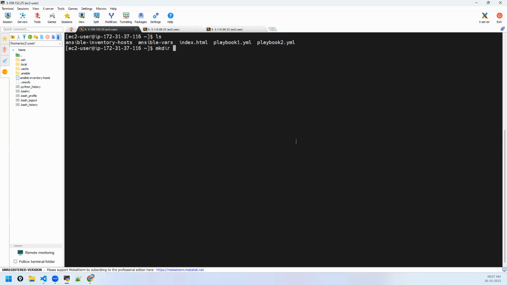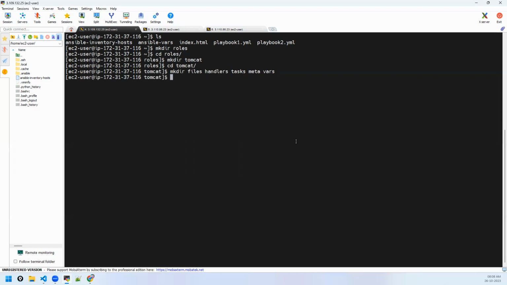See, here you may create a directory called roles. Go to the roles directory. Now create a role for each. Let's say first I'm creating a role for Tomcat. Right, go to tomcat. You are segregating or making the code reusable. So here you will have again subdirectories inside tomcat, like files, handlers, where you will put all handlers, all the tasks into tasks, meta, which means some description like a readme, and vars for all the variables.